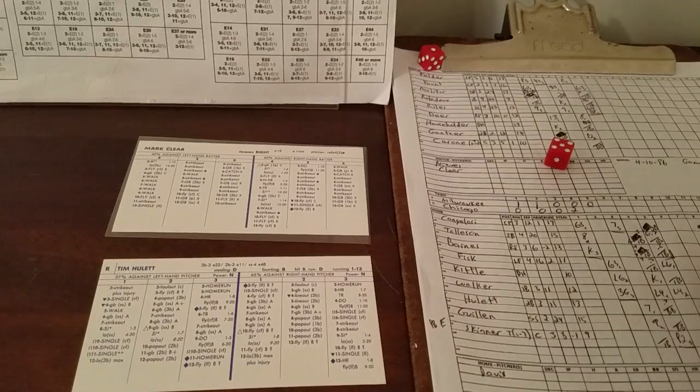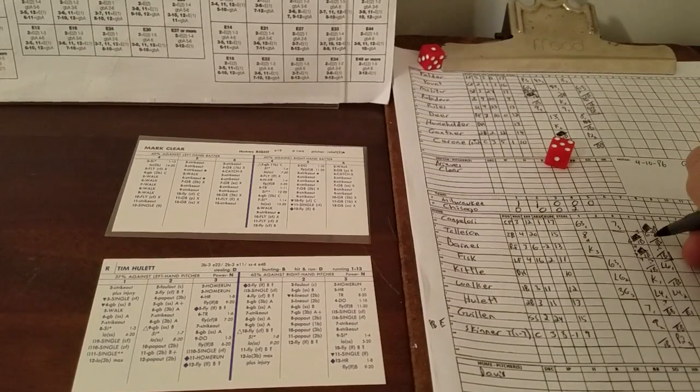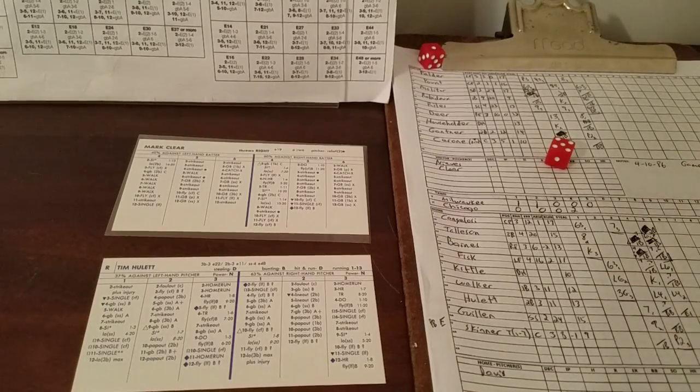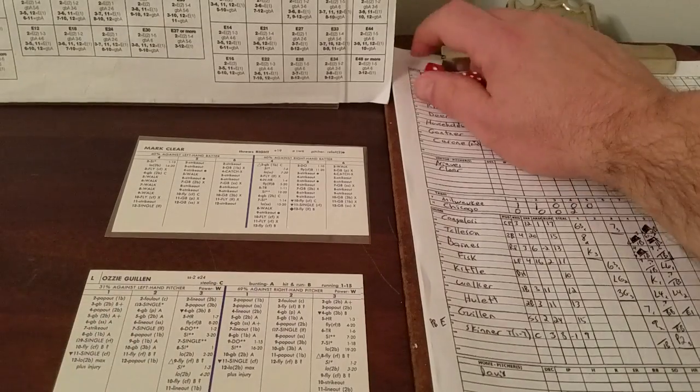So that's going to allow a run to score as Clear boots it. Run will come across. Everybody else will move up. Base is still loaded. 2 are in. It's 4-2 White Sox. And Ozzie Guillen steps to the plate.